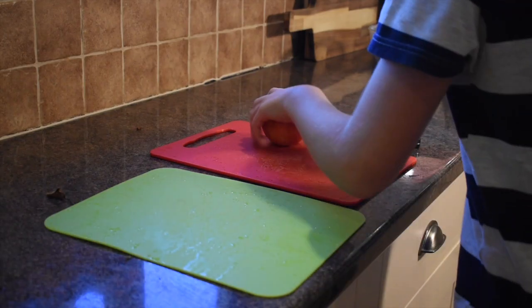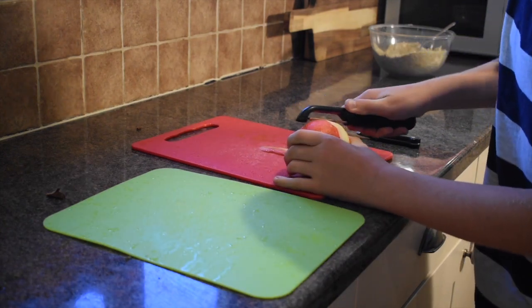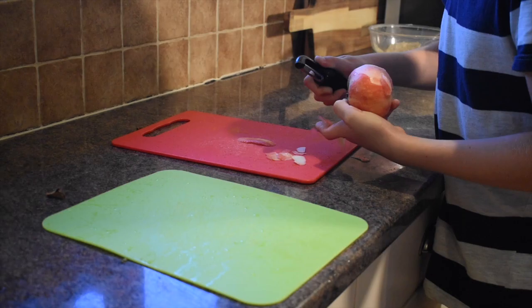Apples! Okay, so first what we're going to do is peel the apple. I'm using a peeler because they're a lot simpler. You can use a knife, but a peeler is probably better to use. So I'm just going to speed this up.